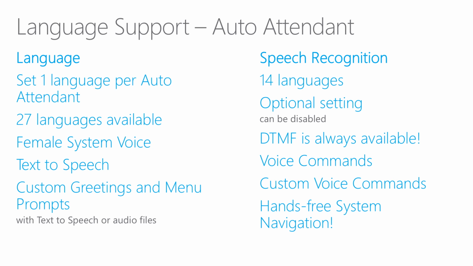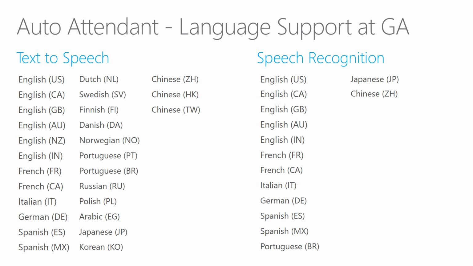The speech recognition is available in 14 languages. They can be disabled, so to force DTMF, you can always use DTMF as a fallback. There are custom voice commands if you, for instance, have custom menu options like sales. It will allow for hands-free system navigation. So these are the languages that we support right now at our general availability.